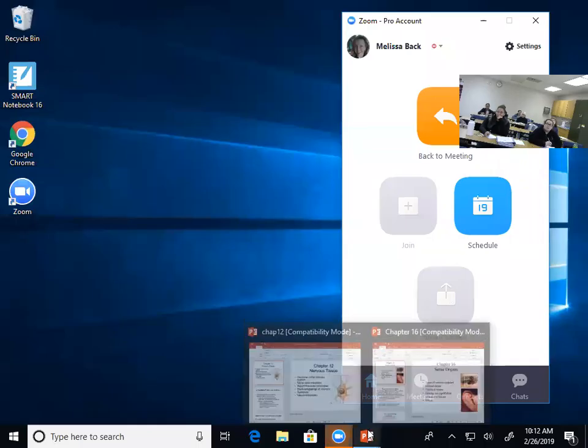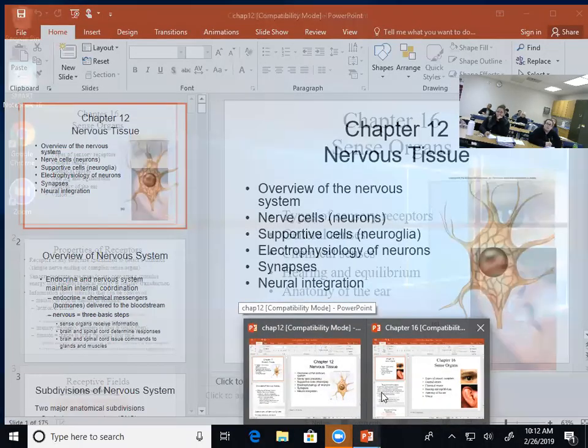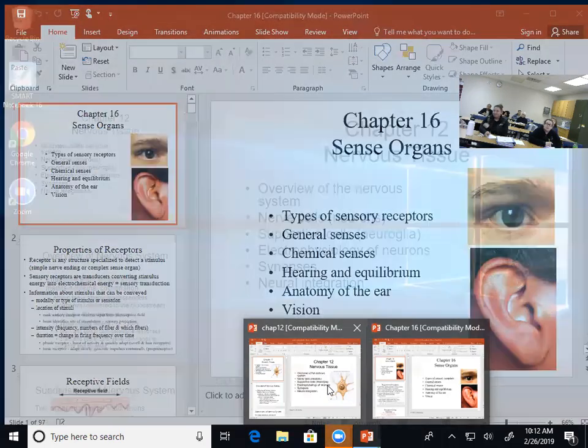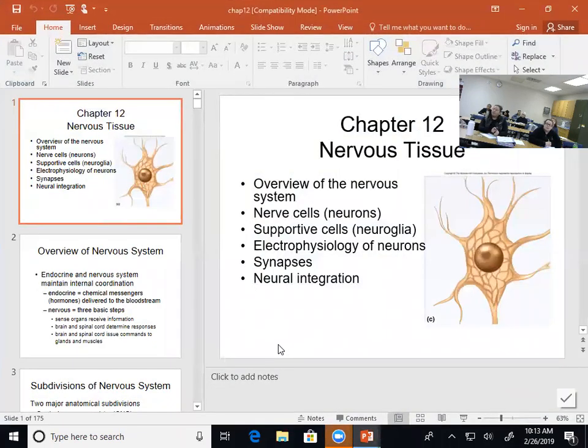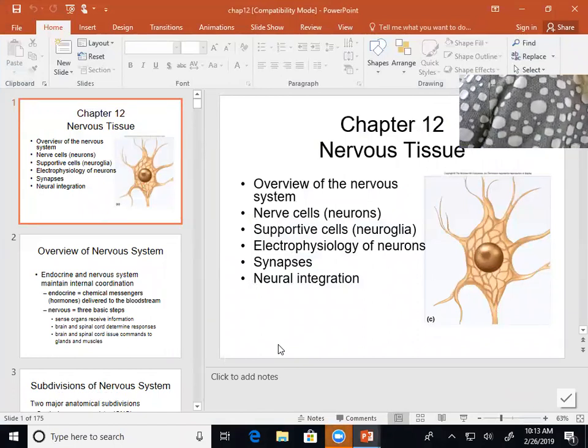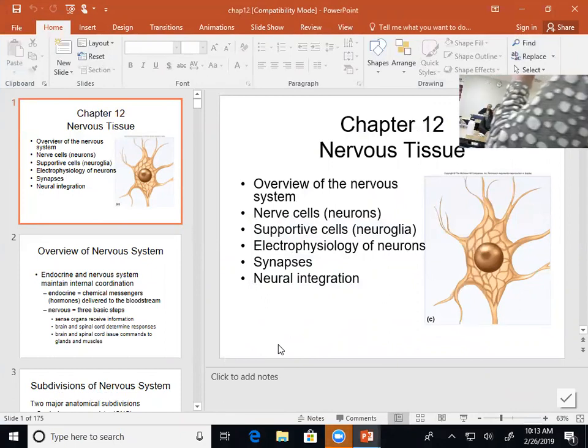We'll finish up what we're going to do with the nervous system. And then today in lab, we have a lot of lab time. I hope y'all have some fun. We're going to be looking at real brains. I'm going to be giving you a word bank for the brain, for the eye, and for the ear. So I'm going to give you the word bank.